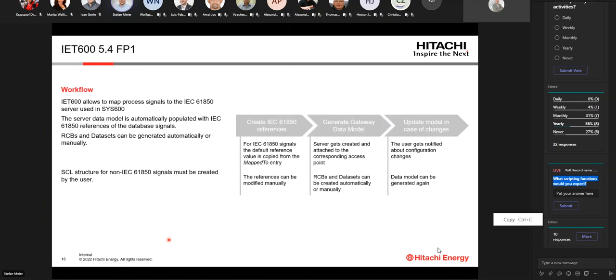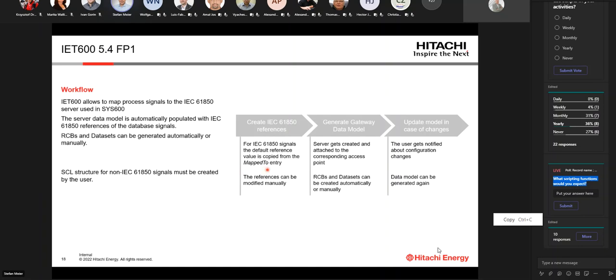If you have a look at the engineering workflow, that's how it has been since, I'm not sure now, which feature pack of version 5.3 of IT600. So since the feature is available to have this server in MicroSCADA, it works like this: you can create 6150 references for the data which you want to transfer to the NCC. By default, if something is there, the 6150 reference is copied from the mapped-to entry of the source data.